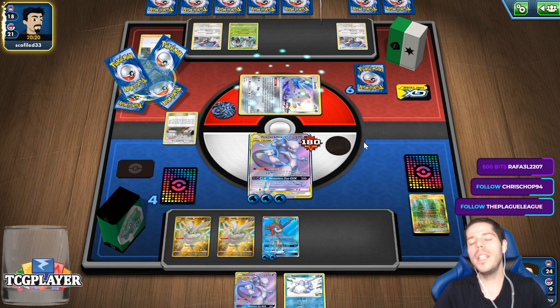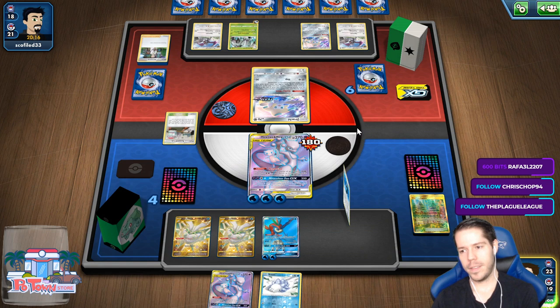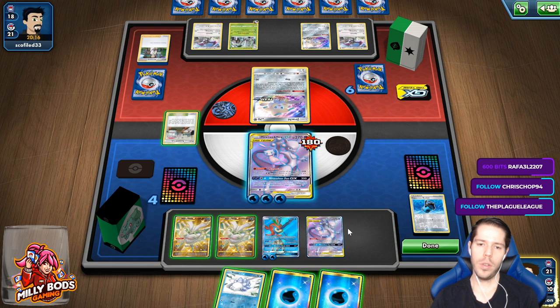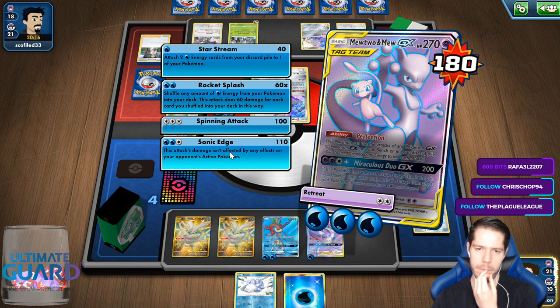There's a Marnie. Oh, please Marnie me. Oh no, he already researched. Never mind. Ooh, passes. Okay. Ooh, nice. Okay, so Keldeo is less useful than I originally thought. So I'm just gonna attach here. And I'm gonna Sonic Edge. Or should I Rocket Splash to save on energy? Nah, I should just Sonic Edge, I feel.